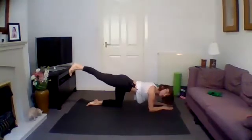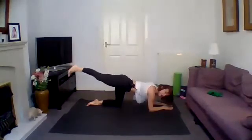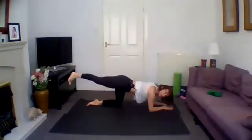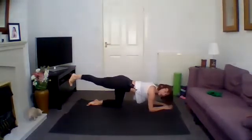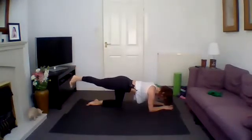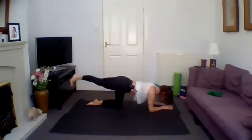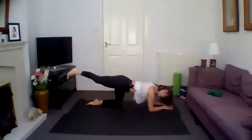Now we're going to lift for 8. Pulse. 7, 6, 5, 4, 3, 2, and 1. And then hold. Next, we're going to circle the leg around. Just small circles before. 3, 2, and 1. Then change direction for 4, 3, 2, and 1. And release.